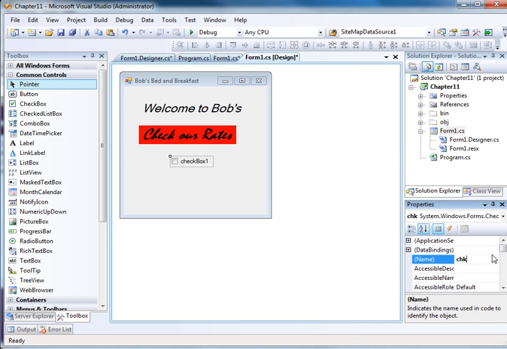How about if we call it Bel Air? That's as good. And there's no spaces, there's no special characters in here. I could put an underscore in the beginning, but normally you don't want any special characters or spaces in here. And that's the name. Now, the text, that's another story.